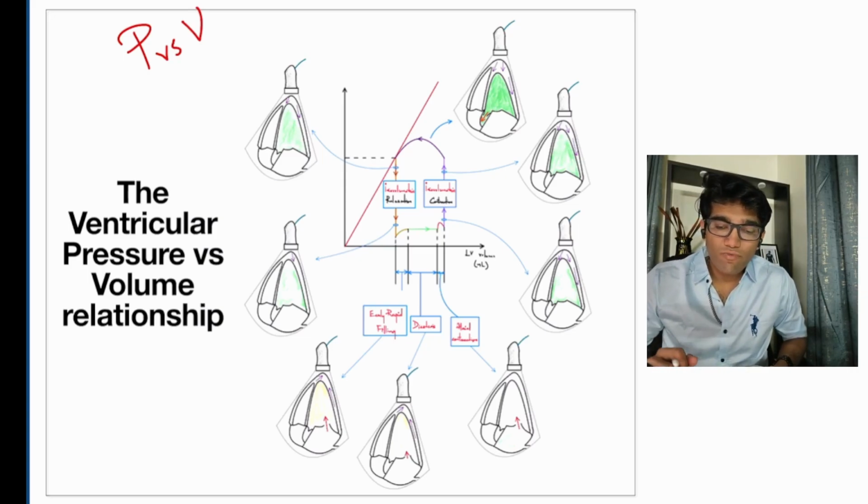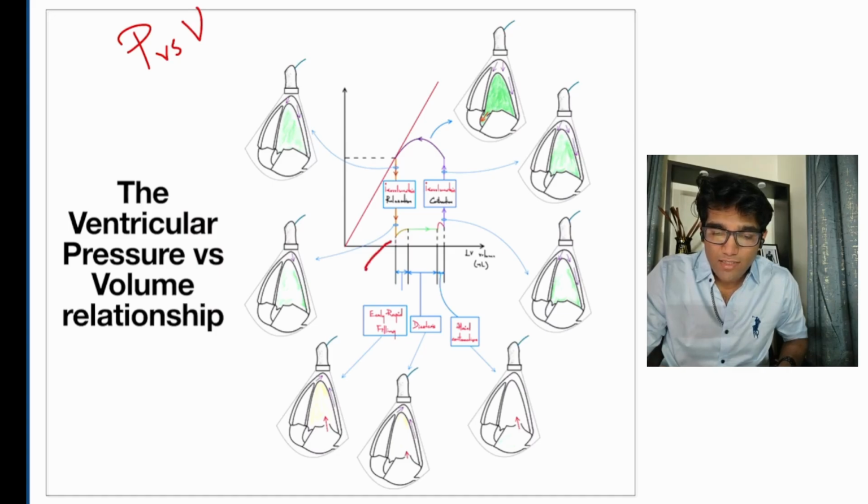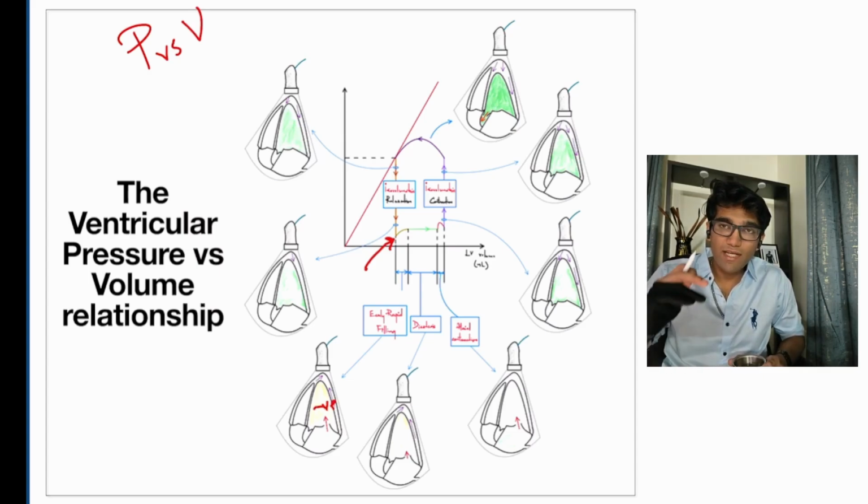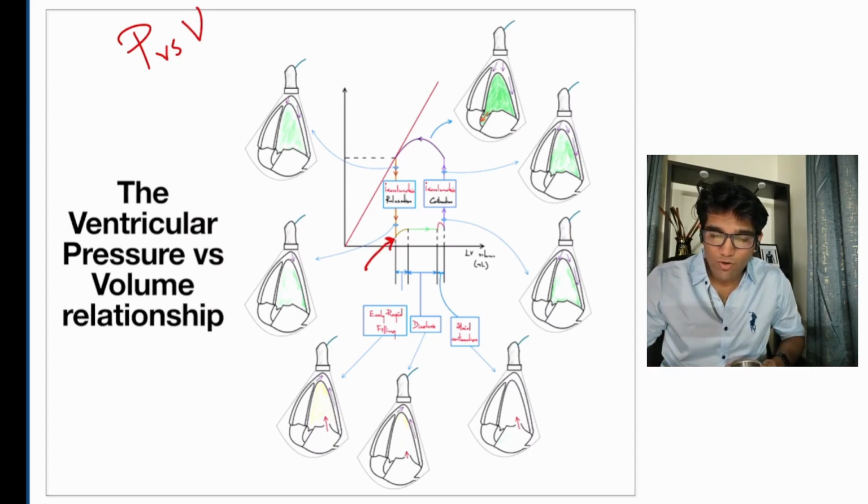So where does diastole start? Diastole starts here. During the beginning of diastole, the ventricle has finished contracting, so now it is dilating. Because it is dilating, a negative pressure is developing within the ventricle. As I've said, decrease in blood pressure is yellow, so that has been shown as a yellowing of the ventricular lumen.